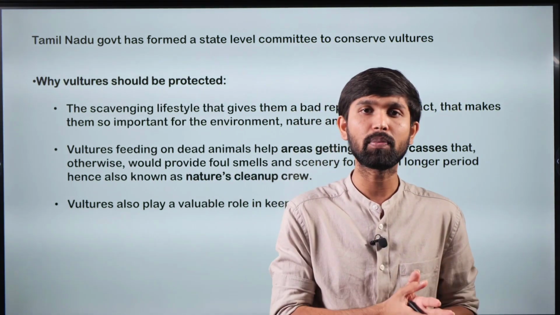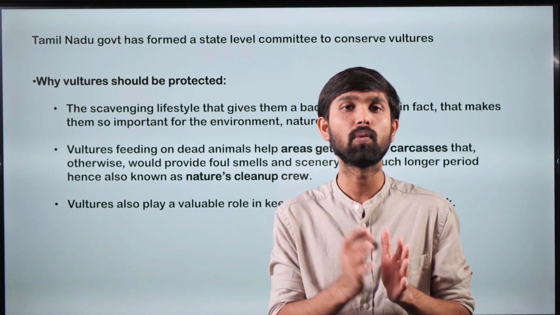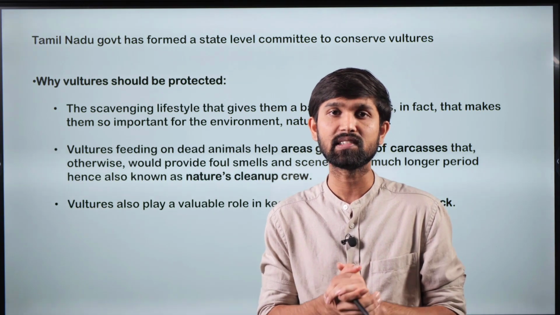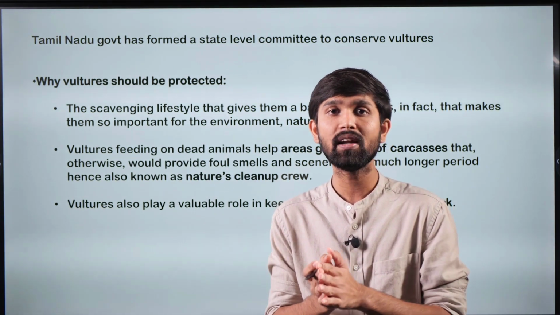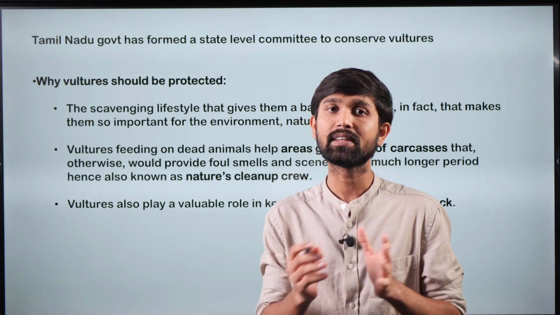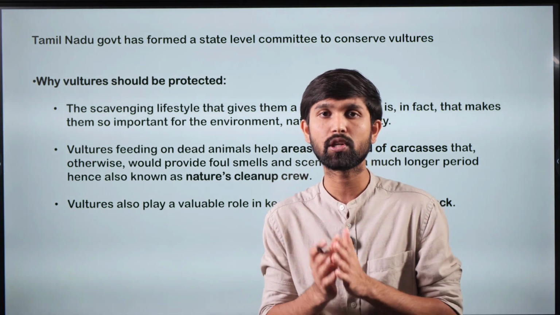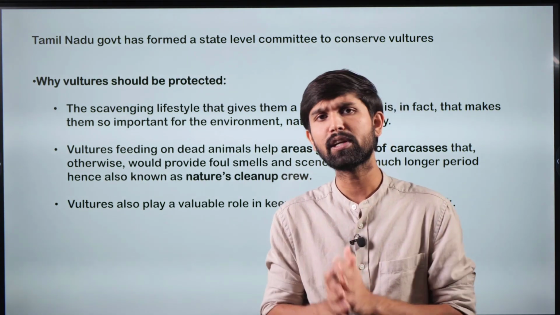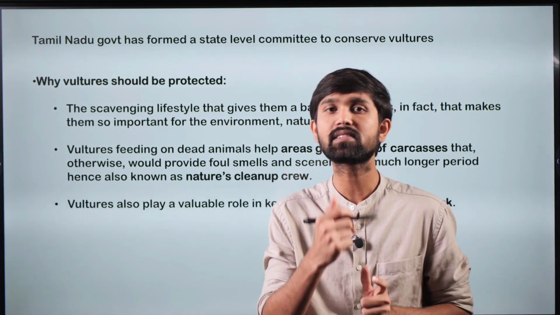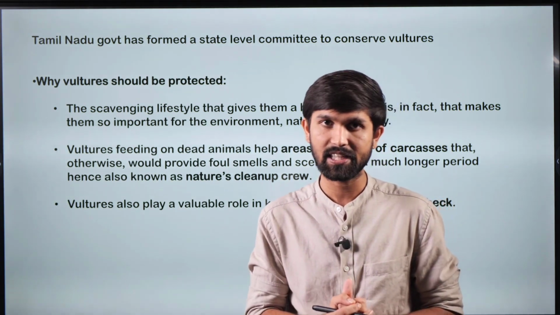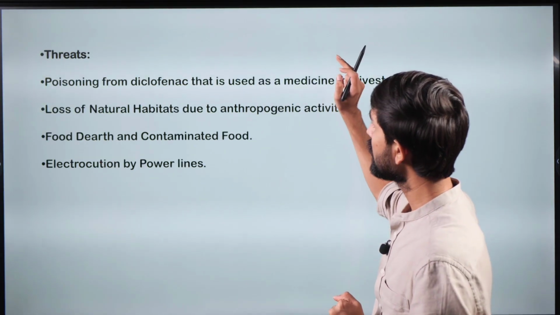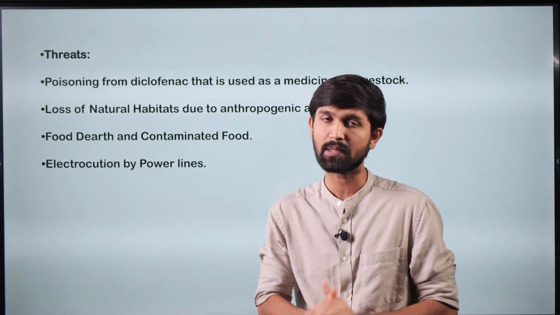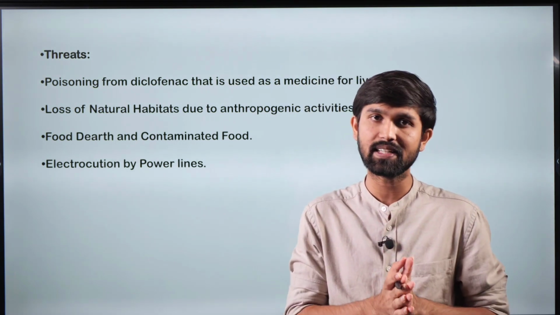And why is the population depleting? It was seen that the vulture population in India earlier was quite high, but since the year 1993, their population started to dwindle, and the rate of dwindling was so high that around 90% of the total vulture population is said to be extinct right now, and therefore very limited vulture population exists in India, and hence the more pressing need for conserving their population. When we talk about the different threats that exist for them, which is why their population has depleted so rapidly, there are various threats that exist for them.